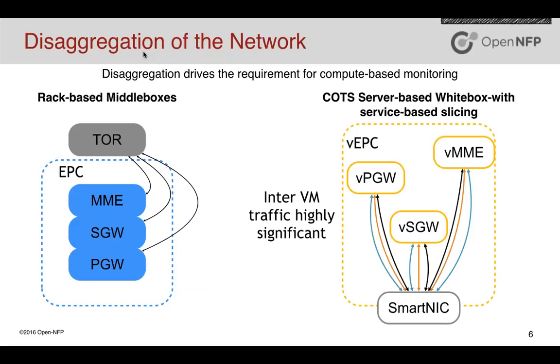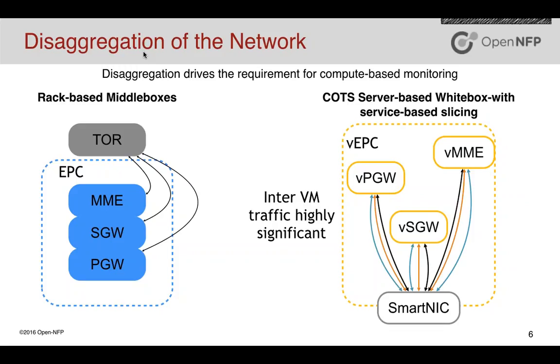So the first thing is, why is this important? Why is this disaggregation of the network something which means that this type of monitoring and this type of work based around the smartNIC becomes very important? The example I have here is on the mobile edge network, because that's the stuff we've been working on, and this is some of the stuff we've been doing with some of our customers, some of the people we work with. At the Chord project I've been working on, this is something we've been looking at pretty closely.